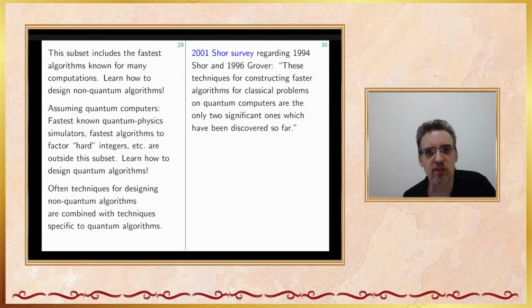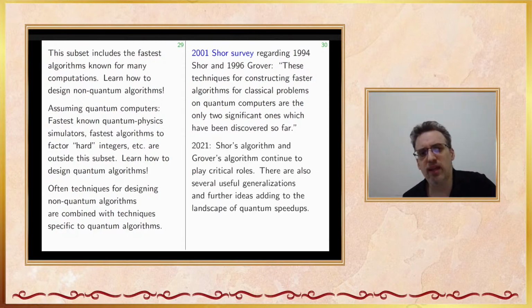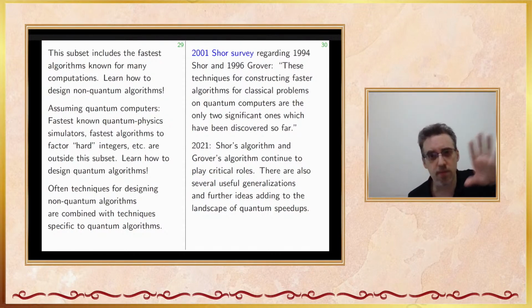Anyway, he says that basically the Simon-Shor type of algorithm and the Grover type of algorithm are the only ways that you're doing more using quantum algorithms than what you know how to do with non-quantum algorithms, which is, again, a hugely important topic. Now, looking back 20 years later, it's certainly true that Shor's algorithm is important and that Grover's algorithm is important. But you also have to look at more algorithms. There are many, many papers on quantum algorithms, and some of those actually give us the best algorithms that we know for some problems, which are more than what you can do with just Shor and more than what you can do with just Grover.